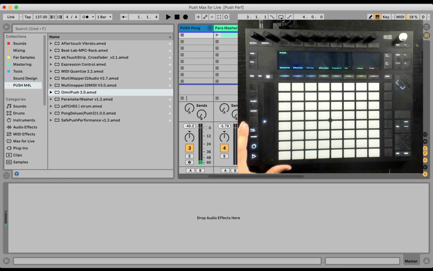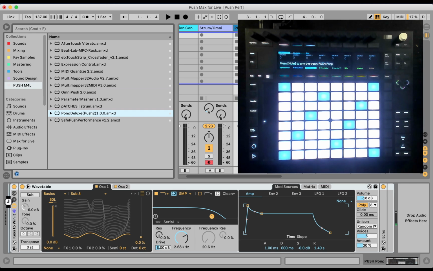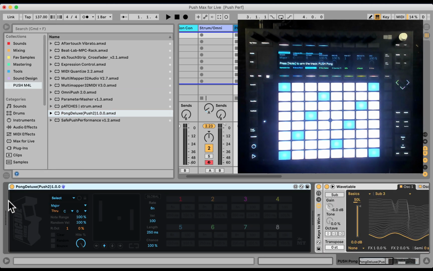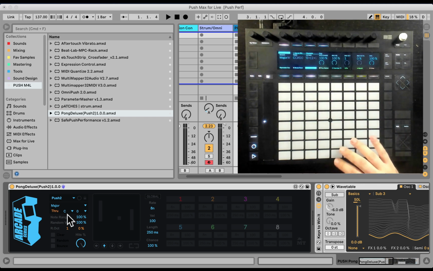Okay, great. Now, next one, we're going to talk about a sequencer that used to cost money, but now it's free, and it's quite amazing, showcasing more capabilities out of the Push. And it's a really fun and great sequencer called Push Pong. So I have it right here, or Pong Deluxe in its latest version. And they do have versions for just MIDI, Launchpad, and also the Push. So from right here, I'm going to select the Push. As soon as I select it, the Push grid blacks out, all the LEDs turn off, because now it's ready to use the Pong Deluxe. And essentially it's a sequencer, so you do need to have the transport playing, and now I can hit the pad anywhere to start the first node.